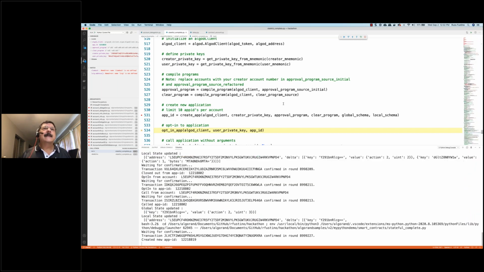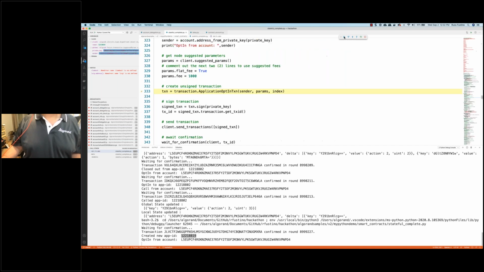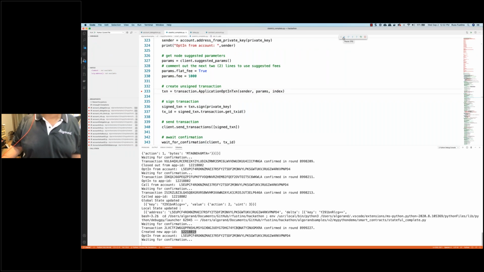So the next thing we want to do is go ahead and opt in, and you can see the transaction. Here's the app ID in the very bottom of the screen that got generated as well, which you see passed into this. So this is going to take our user's private key now. So the user is going to be able to opt in to utilize this particular application. So again, that prevents the spam. And there is the transaction that does it, the application opt-in. And so again, we're going to see the confirmation appear at the very bottom of the screen, and there is the account number also listed in the app.